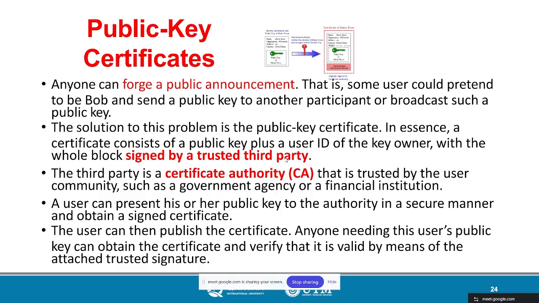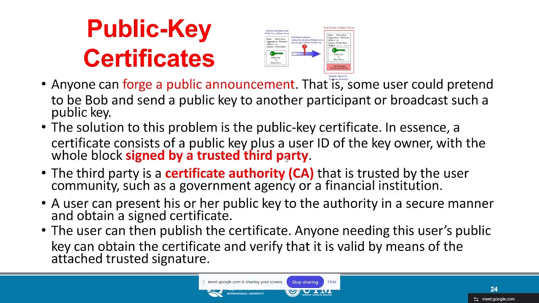Now, Mr. Muhammad Kamal wants to create his own public key and a private key, and make sure that it is actually him. Now, Mr. Bawan wants to send a message to Mr. Muhammad Kamal, and he wants total encryption. First of all, he wants to make sure is this really Mr. Muhammad Kamal or not. Now, Mr. Muhammad Kamal needs to do some job. What you would do, you will create your private key and public key. You will take your public key and your ID, let's say your passport.